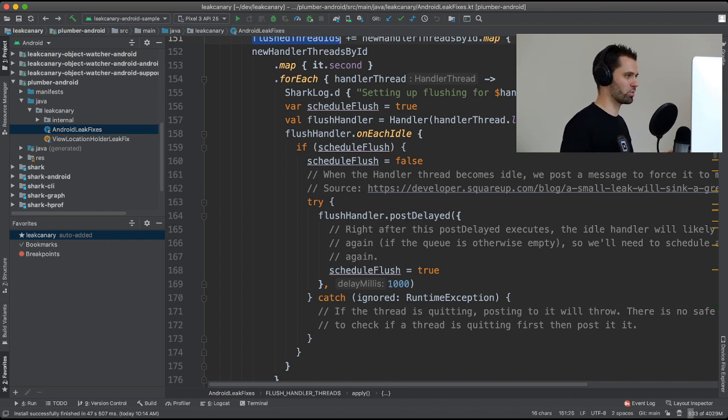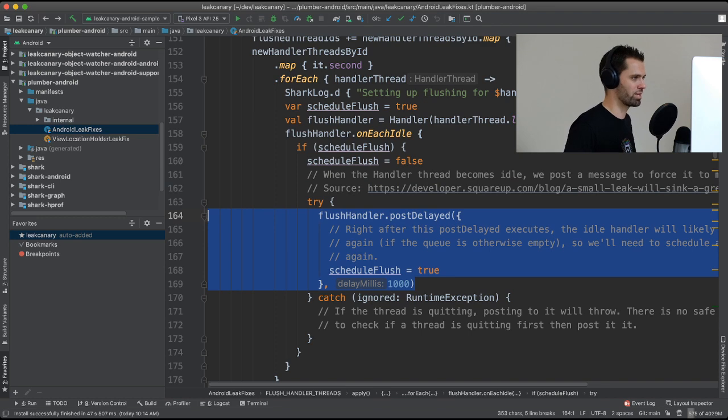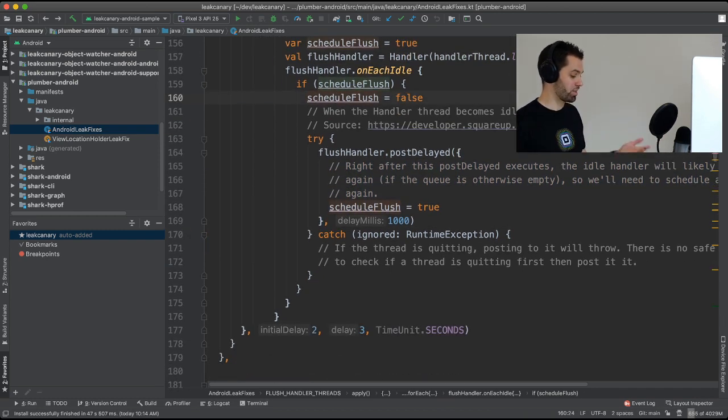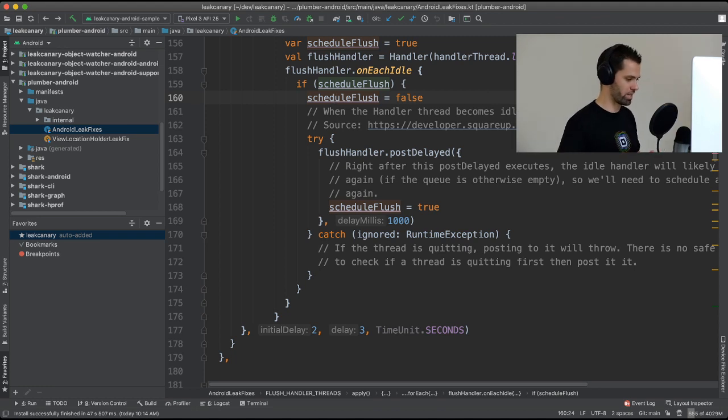Every time that it's idle, we say, all right, well, in 1 second, you're just going to do something. And this is what this is doing. And what is it doing? Pretty much nothing, just recording that it's doing something. And that's it. So what that means effectively, this fix, is that the handler threads cannot be idle for more than 1 second anymore, which means the leaks are going to be at most 1 second long.